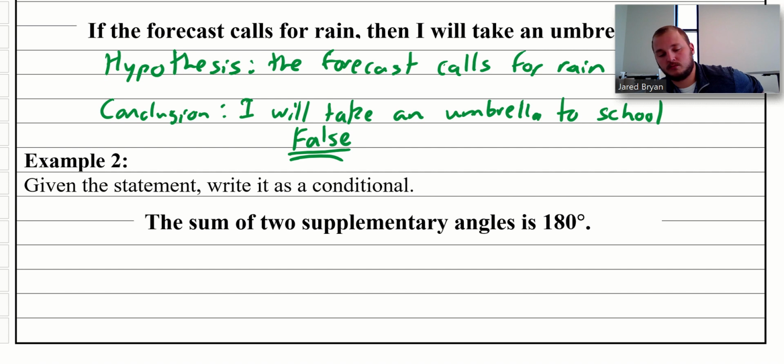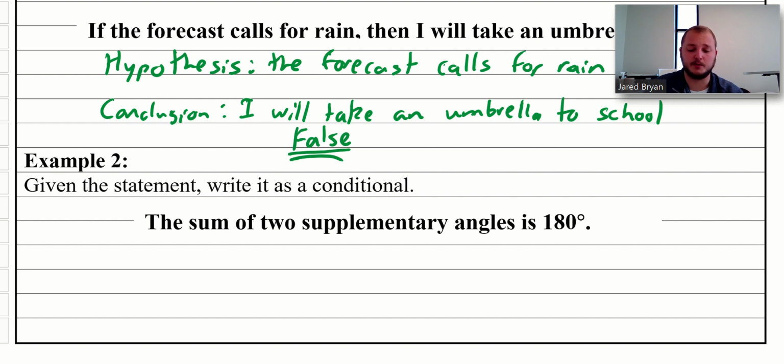Example 2. I'm given this statement and I want to write it as a conditional. So sometimes you're not always going to be given a statement in the form of if-then, but we want to be able to convert it to that. Because people don't usually talk like that in everyday life, right? They're not saying, what are you doing this weekend? Well, I'm going to the store, as long as it doesn't rain or something. I wouldn't say, if I go to the store, or if it rains, then I will not go to the store. We don't talk like that, right? So we're going to try to convert it here.